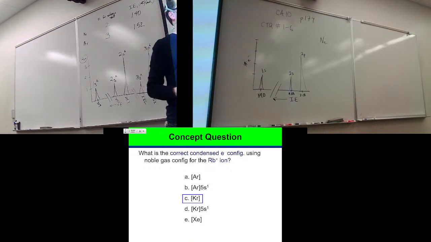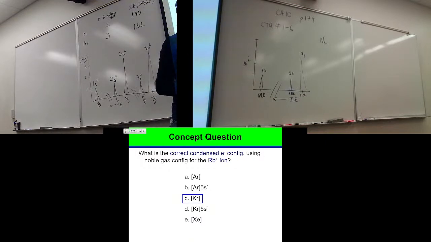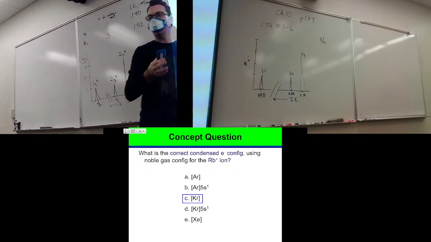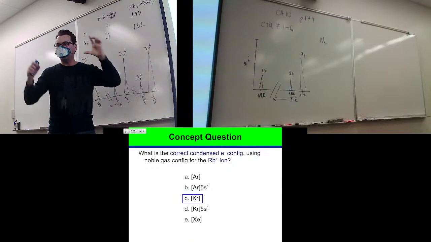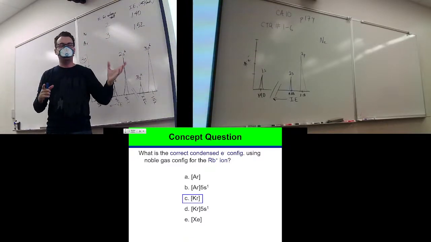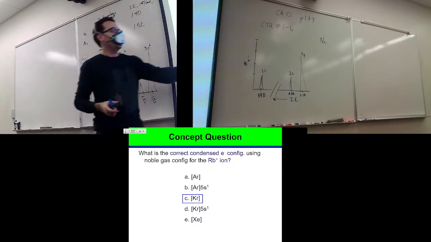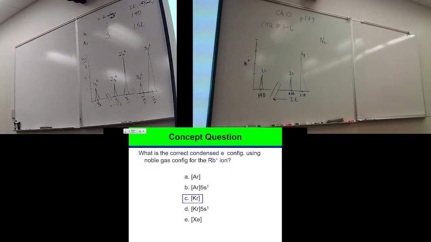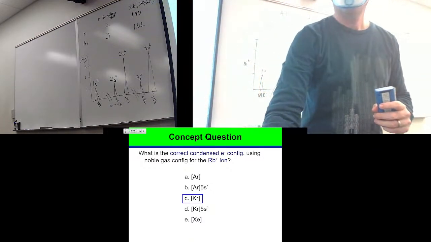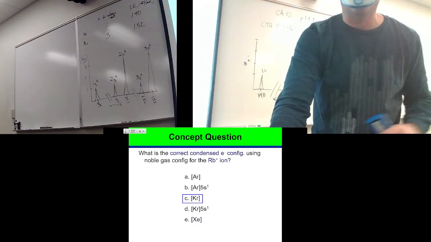I'll say this. I will accept this as an answer as long as it's clear that you're answering what is the electron configuration. But a lot of professors won't. They don't want you to write just noble gas with brackets, because I'll tell you why. If you were to write krypton with brackets anywhere else, I would think you're talking about a concentration of krypton, not an electron configuration. So just be clear. A better answer would be argon bracket 4s2 3d10 4p6, right? But this is fine. This is fine for me, okay? It just looks weird sometimes because by itself it doesn't look like an electron configuration.